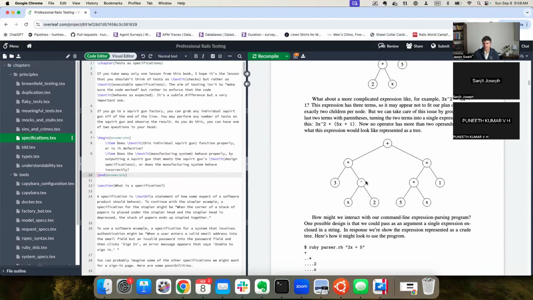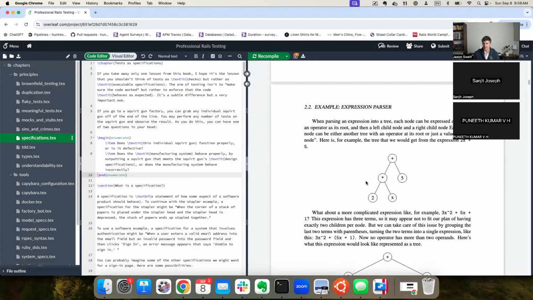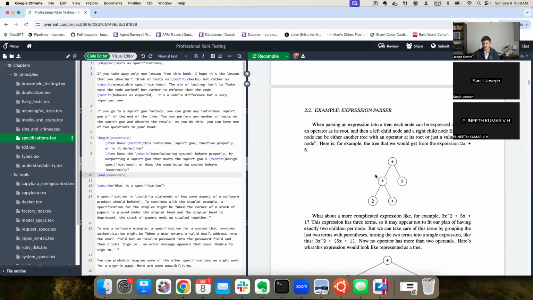So with this expression parser, the idea is that we take a mathematical expression like 2x plus 5, for example, and we parse it into a tree structure. So 2x plus 5 is made up of two sub-expressions, 2x and 5.